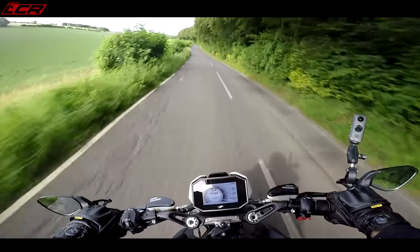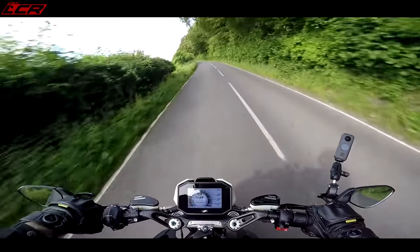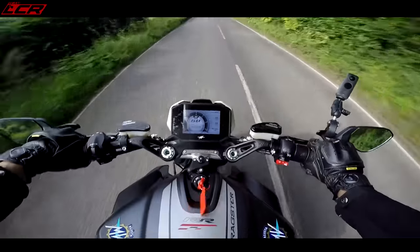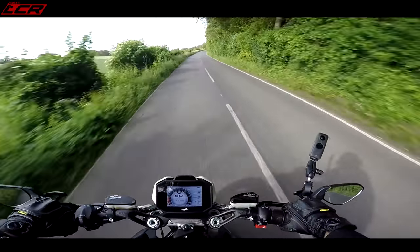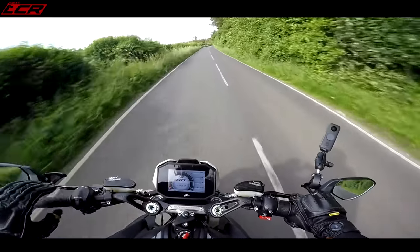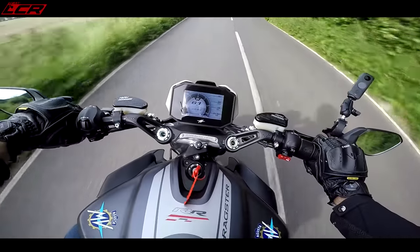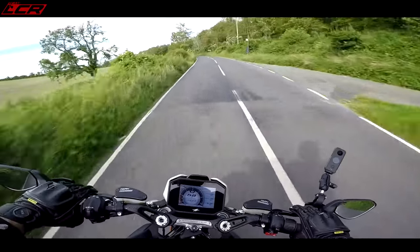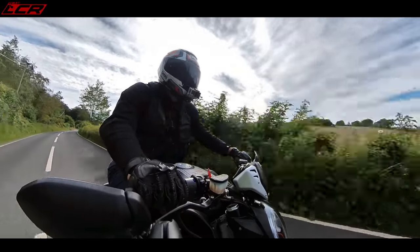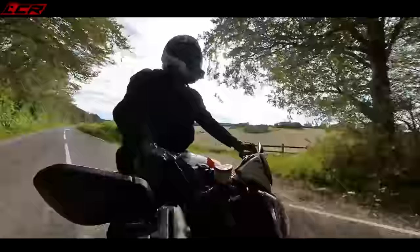The display's actually quite nice. A nice little rev layout. I like that. Just a basic analog looking rev counter. Speed's prominent in the middle. And what I like about it, and this is on quite a lot of Italian bikes, the speed is instantly updated. It's not on a lag, it's instantly refreshing the speed. The Tuono's like that, and I like that. I like the refresh rate on my displays to be fast. Not only is the bike fast, the refresh rate on the screen is fast as well.